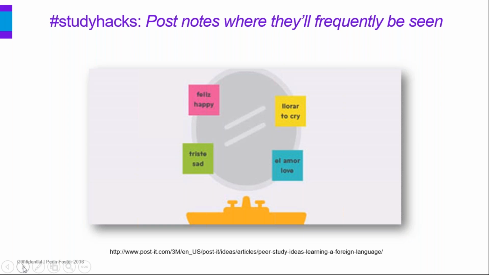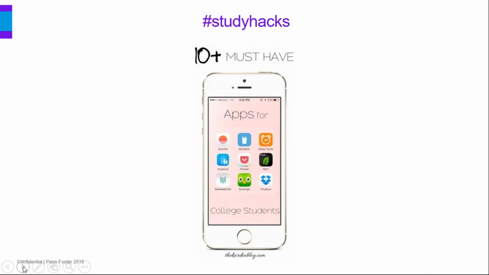Another technique is to stick post-it notes where they will frequently be seen. So if you're learning new vocabulary words or important research, important statistics, the most important points or summaries or outlines that you have for an upcoming exam, if you stick them on post-it notes and put them on your refrigerator, your bathroom mirror, on your ceiling, someplace where they're going to frequently be seen, having that frequent exposure is going to improve your overall recall and recognition skills.